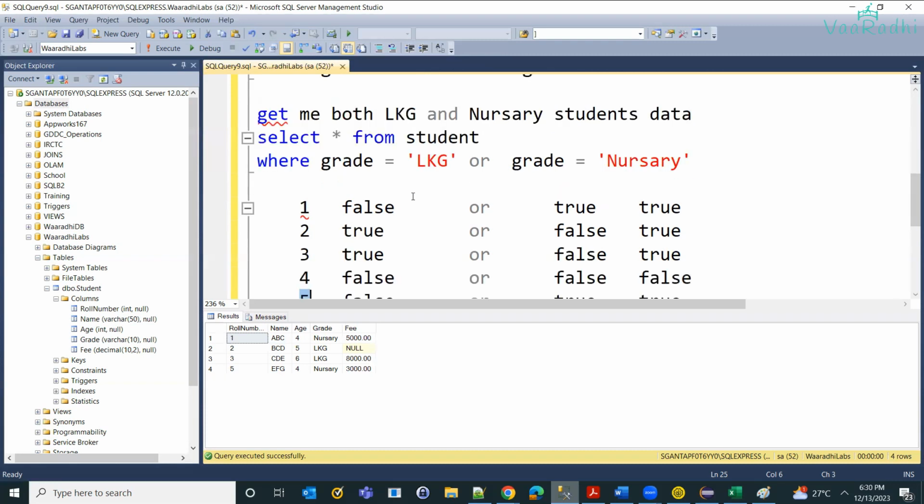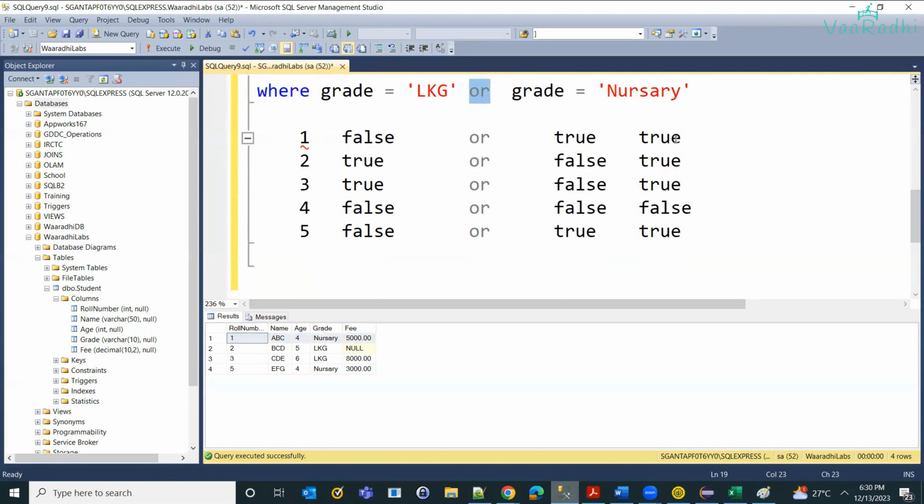How a condition will be evaluated on each record. Clear, everyone? Yes, sir. A compound condition will be evaluated against each row of your table. Individual condition values, clubbed with OR or AND that you use in your query, finally arrive at a compound condition result. If any compound condition result evaluates to true, only such records will be in your output. Guys, everyone clear?